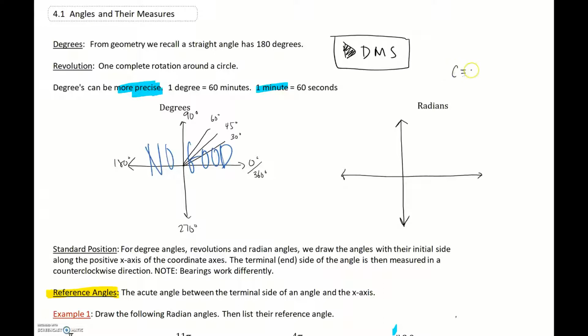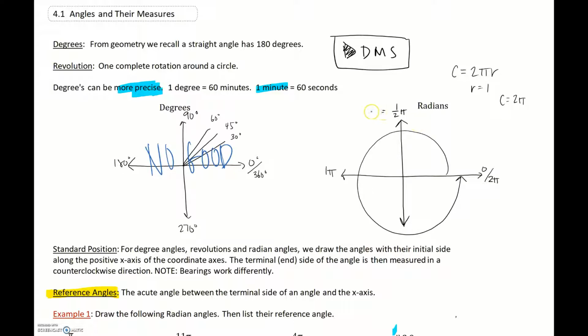We know that the circumference of a circle is 2 pi r. Well, what if I change the radius to be 1? Then circumference is 2 pi. And somebody said, all right, then all the way around should be 2 pi, which means that halfway around would only be 1 pi. And if you went a quarter of the way, what we'd call 90 degrees, that would be half a pi, or what most people like to write as pi over 2.